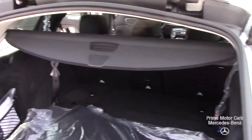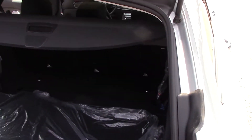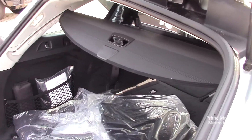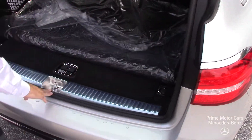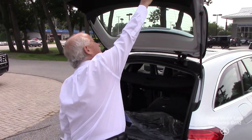You still have that jump seat. All those seats will go down, and they are providing a cargo mat now, which is nice. There are buttons to flip your seats — I'm not telling you anything you probably don't know, but reviewing it anyway. And then there's the adjustable hatch.